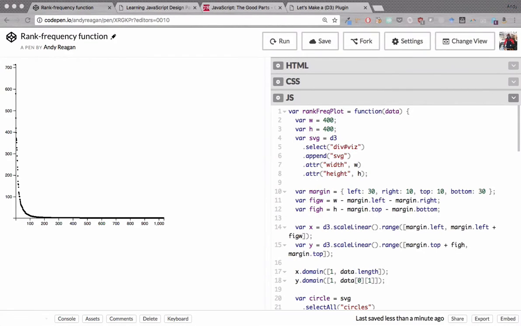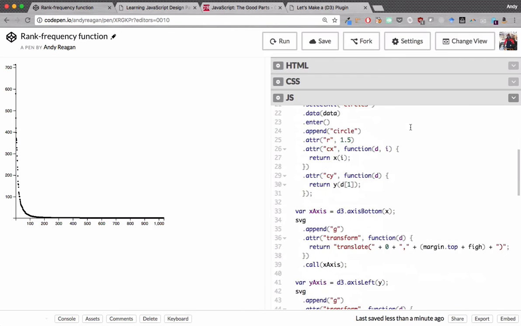So let's take a chance to look at how to make modular visualizations using D3. Here I've gone ahead and done one thing, which is take the rate frequency plot we had before. Here it's on a linear scale, right? And I've taken the code that we have to make the plot and drop that into a function, right? So this is kind of the first step in making this plot reusable.